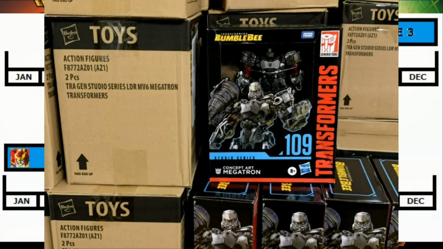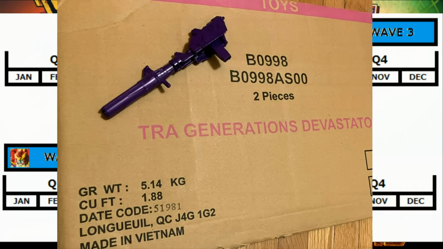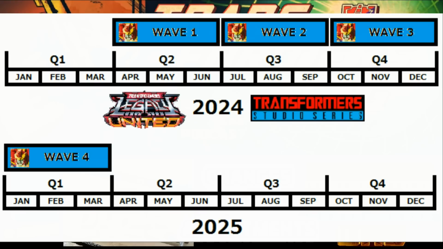And then we have our Leader class cases. Those were 2 figures per case, 2 characters per case, so you got 1 of each. Commander classes were 2 per case, but it was just the 1 Commander. Titan class was 2 per case, but it was just the 1 Titan class. You get what I'm trying to say. So that's how it was pretty much. And what that would translate into each segmentation, each year more or less, was of that series, you'd get 16 Deluxes, 8 Voyagers, 8 Leader classes, 1 Commander, and 1 Titan class, for a grand total of 34 products.